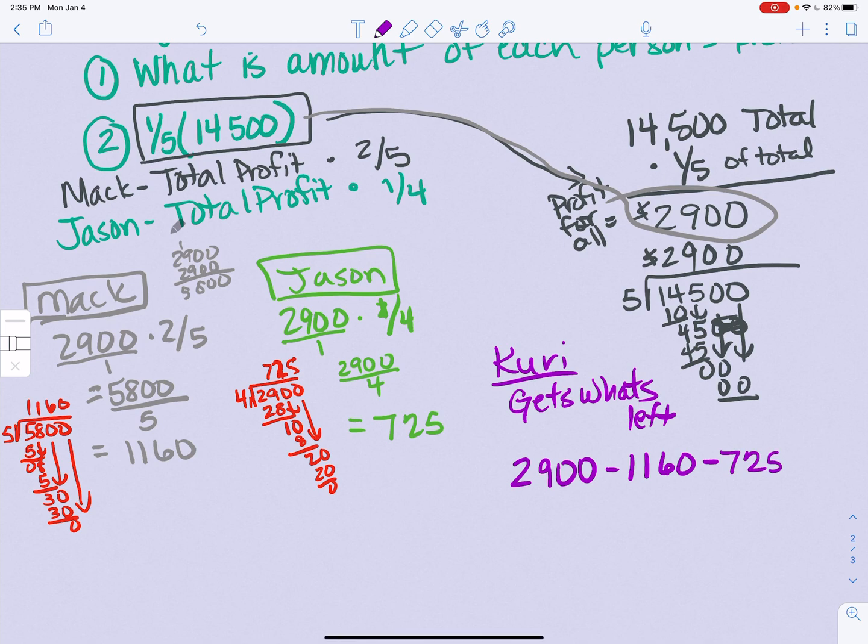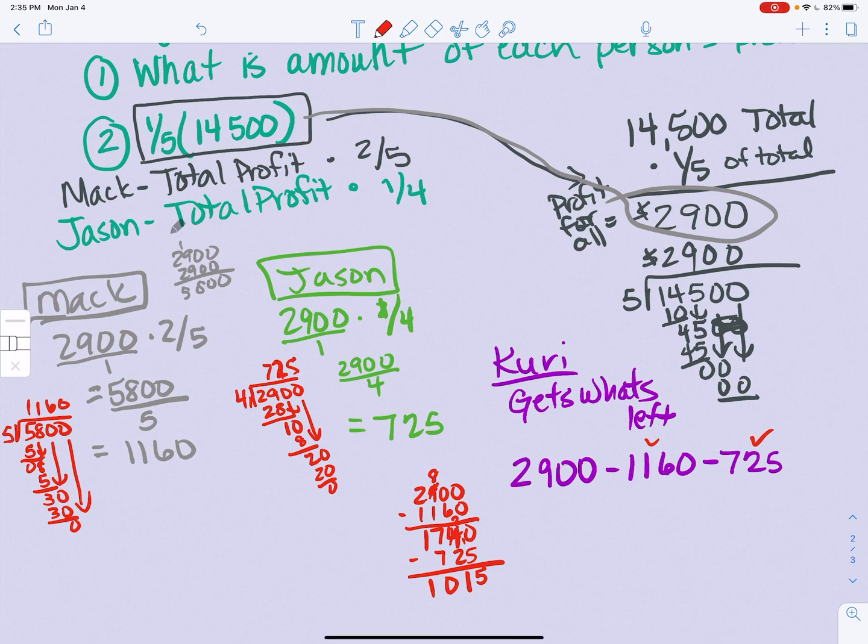All right, so of course I wrote them out like that, so now I've got to rewrite it on top of each other. 2,900 minus 1,160: 0, carry the 1, 4, 8, 7, 1. Okay, so I did that step. Let's do the next step. Minus 725 for Jason. That would be 10. 10 minus 5 is 5. 3 minus 2 is 1. 7 minus 7 is 0. And 1. So we did that part.